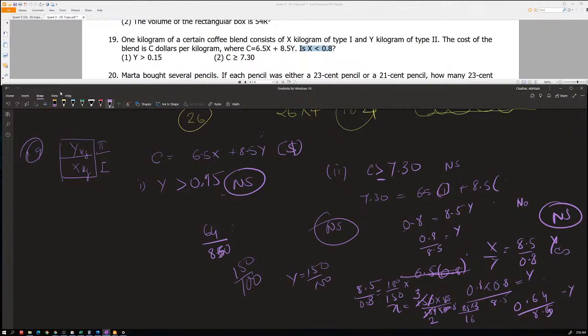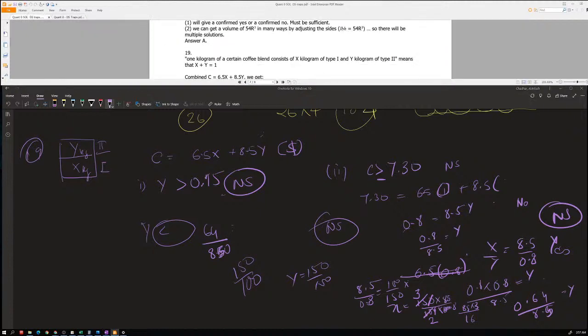So this will be around, we will get some value of x that has to be less than 0.8 or greater than 0.8. So definitely this will be greater than 0.8, right? So if this is the condition, we'll get that it is greater than 0.8. We'll get a yes answer, and we can say it is C, right?